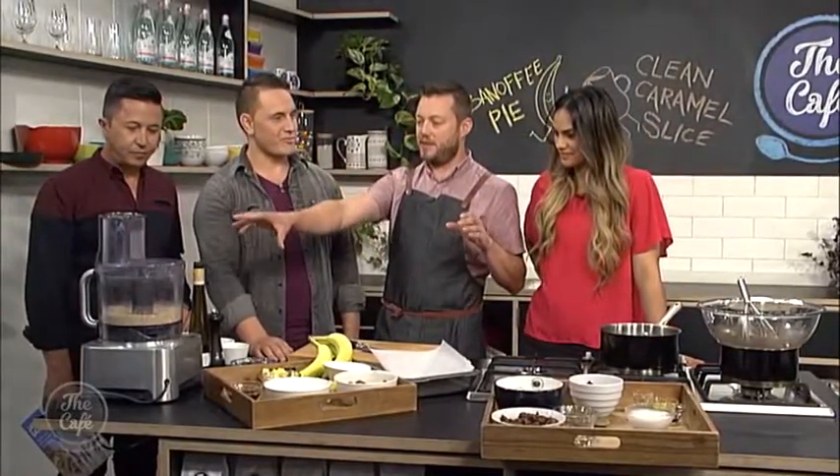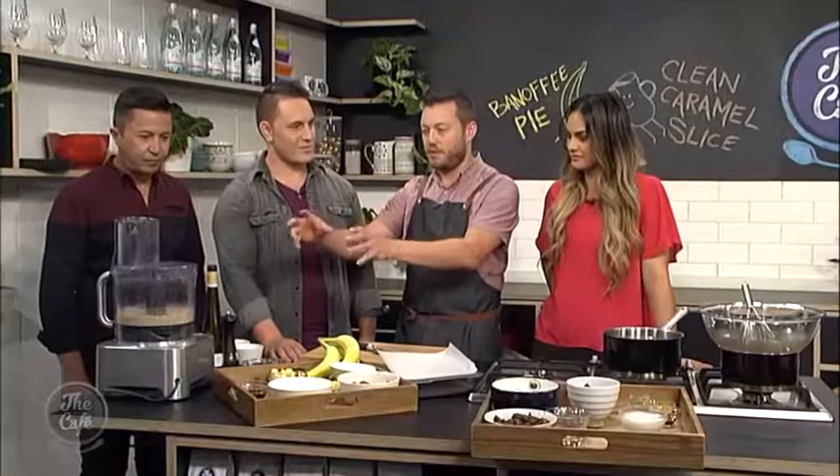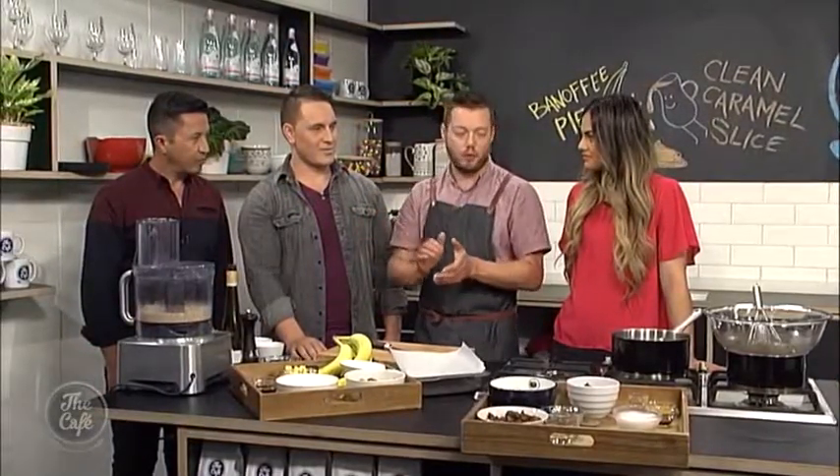I love these segments when people come in the kitchen because I don't need to do any work. We're going to make the banoffee pie base in the blender now. We've already blended some nuts, then Jay's going to put the rest of the ingredients in, make the base, and show you how to push it into the tin. Then we're going to start the caramel slice — three stages, and we're doing the middle stage first because we need the blender as well.